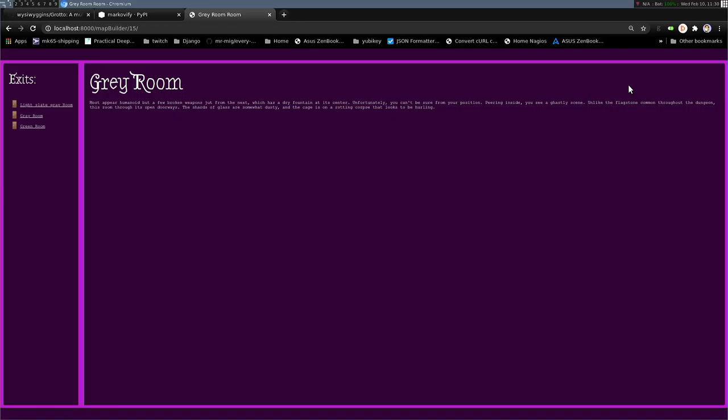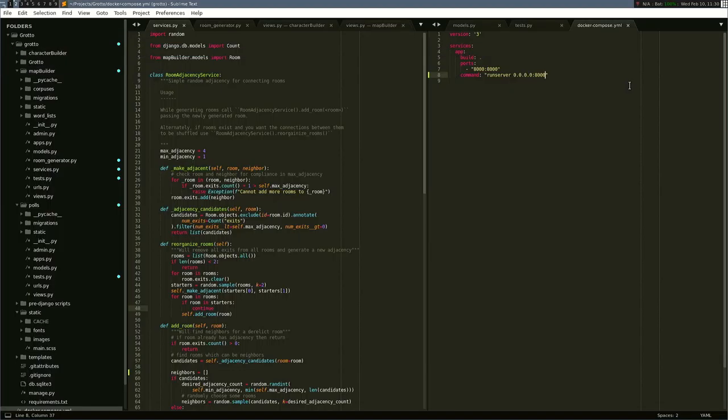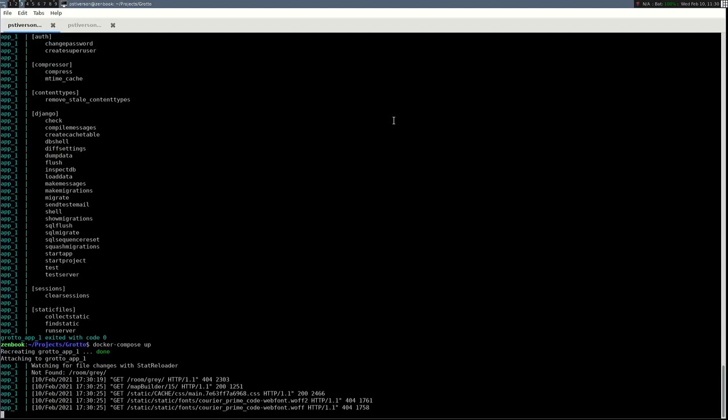Oh, first shot out of the gate. I love it. So, Docker Compose, I guess second shot, I had to fix the command, but the sort of infrastructure around getting this thing running without having to use virtualenv or without having to mess with your system Python or anything like that works. So I'm happy to have that in concept done. Makes my life a little bit easier here.